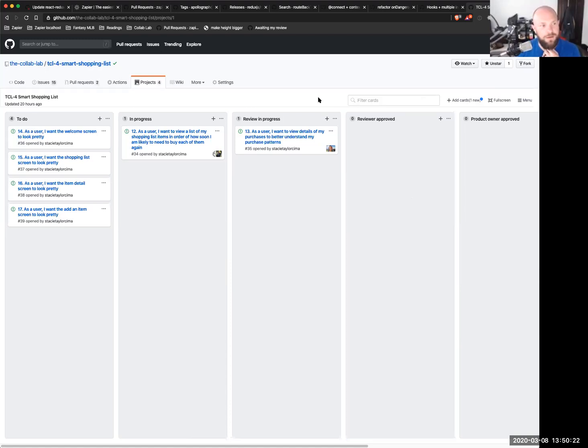Or even if one pair wants to do some refactoring of the item list component and the other pair gets started on some design stuff, and then maybe the groups come back together. I don't know. A lot of ways to slice it. Yeah, I feel like this part of the whole project needs to be refined a little bit for future cohorts.